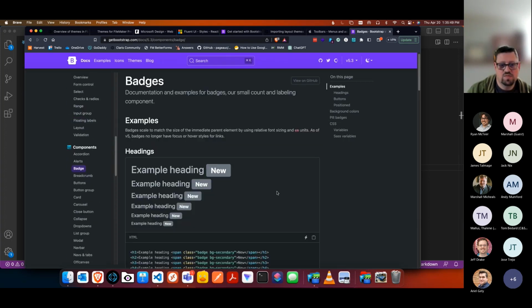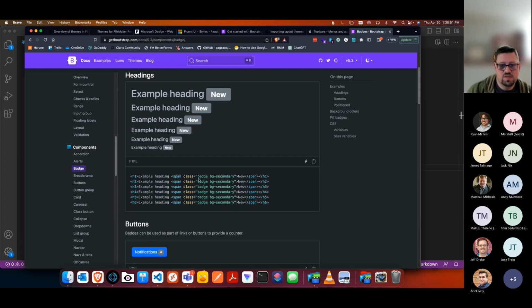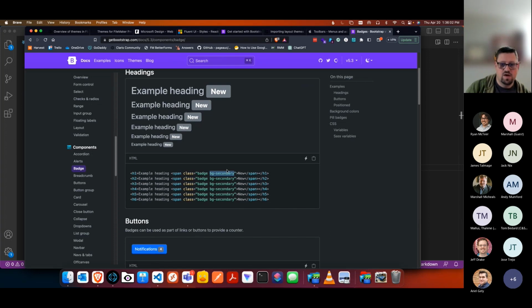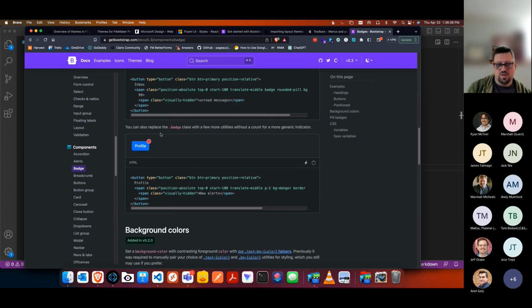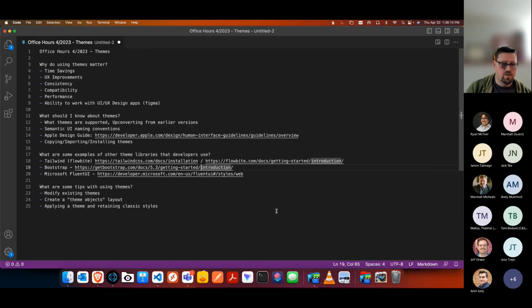And it also comes with a number of these different things, these semantic classes. So this is a badge background secondary. So secondary background is that gray background. And you can see it actually auto resizes things too, depending on what its parent object is. So this allows you to build these things relatively easily in code.